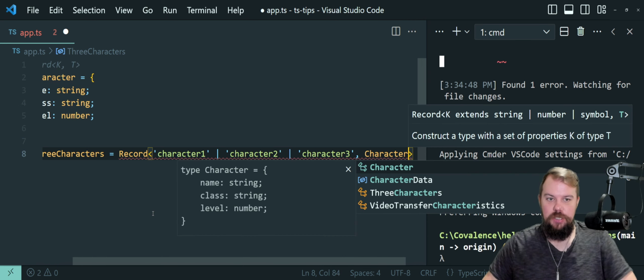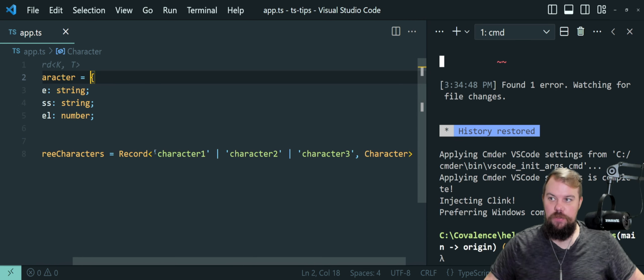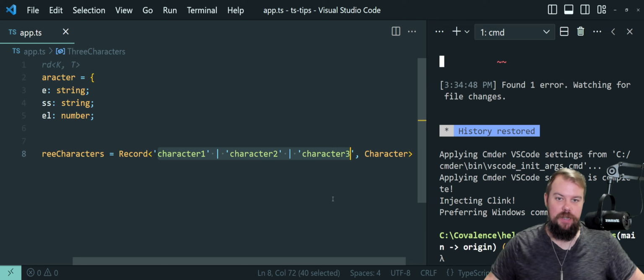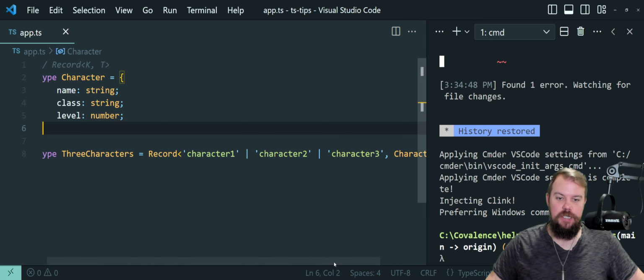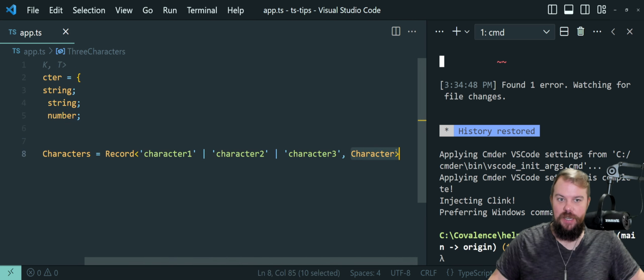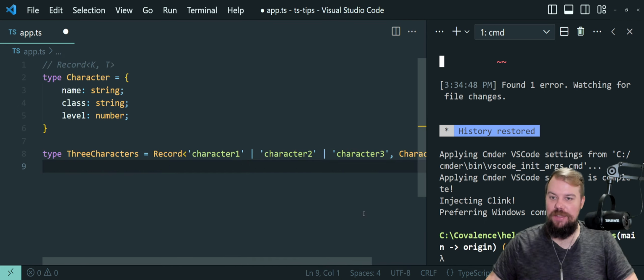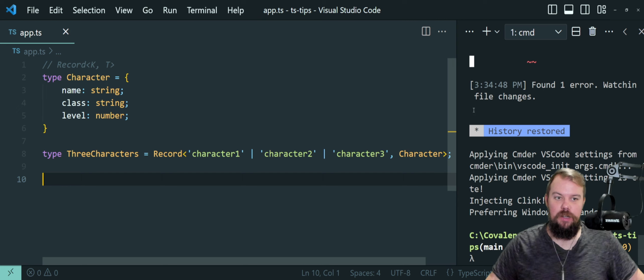A record of those new properties, right? And they're all going to follow this type. So the K is like these multiple properties of our new object, and each property will have a data structure of our type Character right here at the end. So again, this could have been an interface. I'm pointing out that it doesn't matter which one you use. So that's what we're looking at here in our code base.